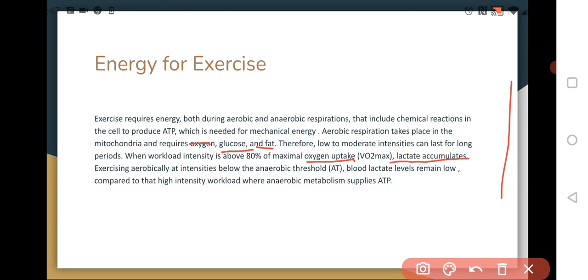So exercising, okay. And generally, in case of the aerobic exercises, the levels of the lactate in the blood should remain small. Of course, it is not like there would not be lactate at all. As I said at the very beginning, we would always have some mix of the oxidative phosphorylation and glycolysis. However, the rate, so the relative amount of the energy acquired in the glycolysis, would be far bigger in case of the anaerobic exercises.